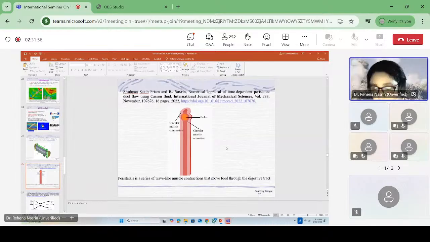When we eat, the food goes from our mouth to our abdomen, and our muscles go through relaxation and contraction. This process continues as food goes through our channel. So this is known as peristalsis flow, and the food is known as bolus. From ball, this word comes as bolus.